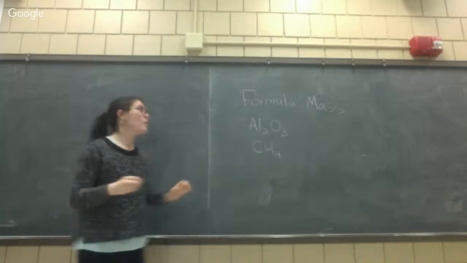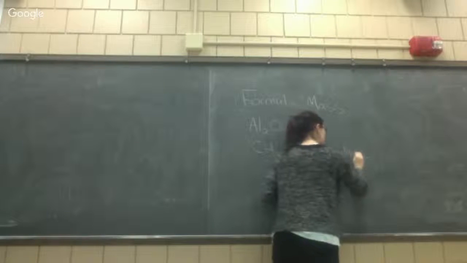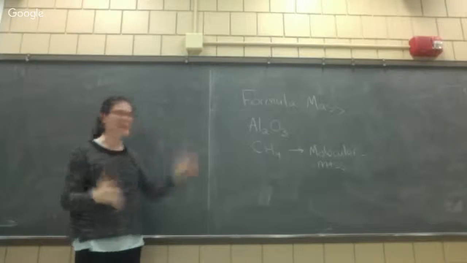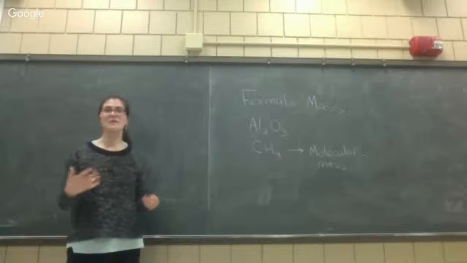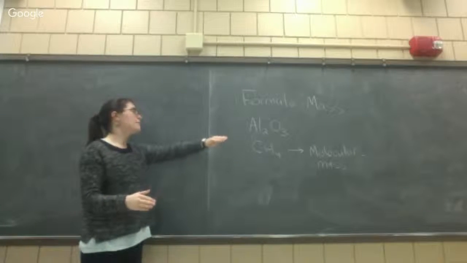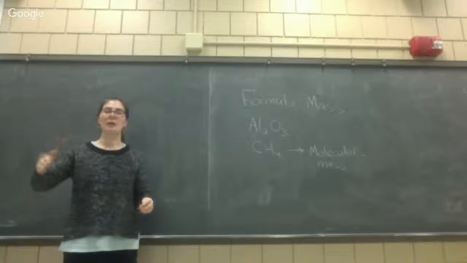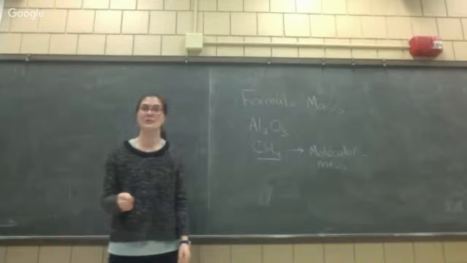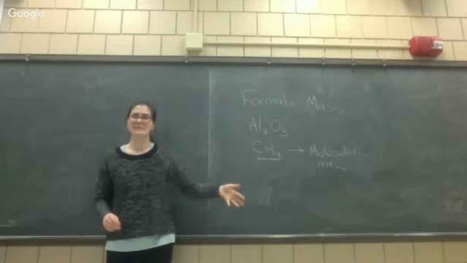Does that make sense? Well, molecular mass is, I guess, more specifically associated with molecular or covalent compounds. The other term for covalent is molecular compounds, so that's why molecular mass is more specific. Dr. Franco wants you to think of it as more specific to covalent compounds or molecular compounds. So I guess molecular mass and formula mass are the same thing when you talk about covalent compounds, but they're not. You can't call the formula mass of an ionic compound molecular mass, technically. Does that make sense?